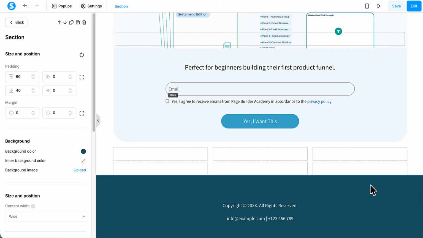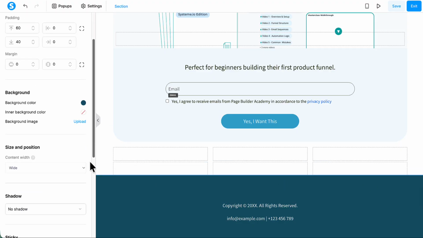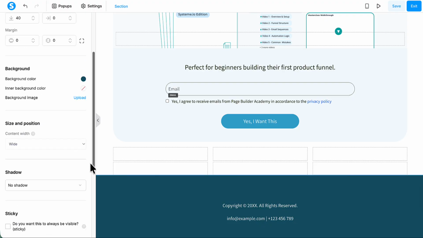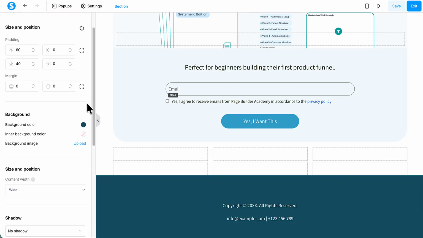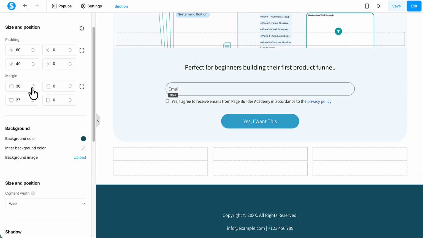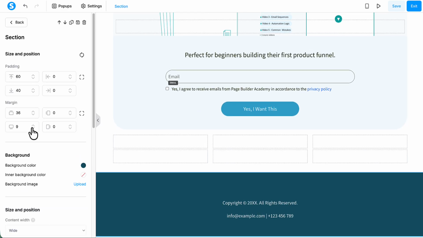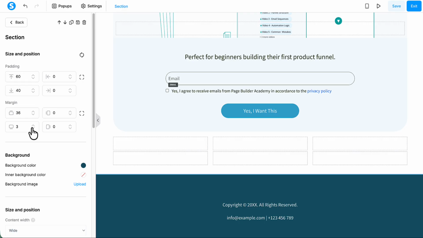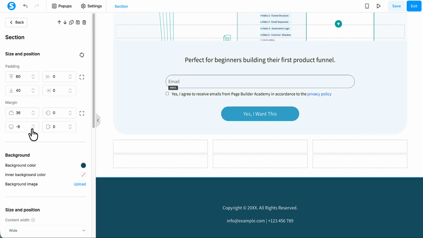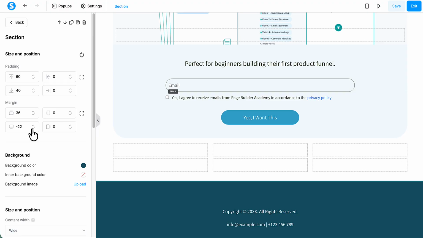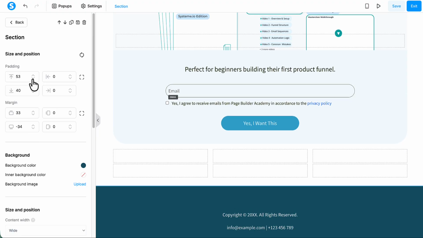And I want to adjust that as well. The margins on that. Good, done. Take it down. Yeah, there we go.